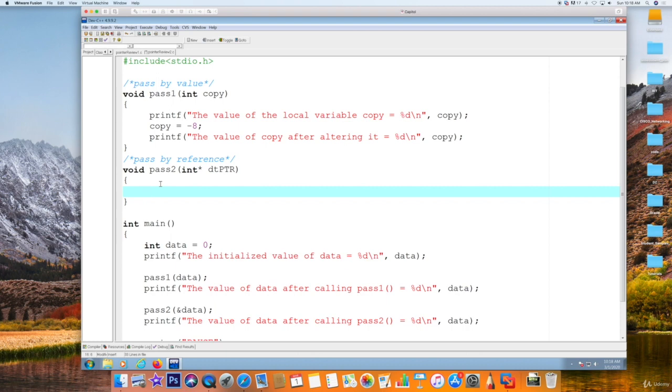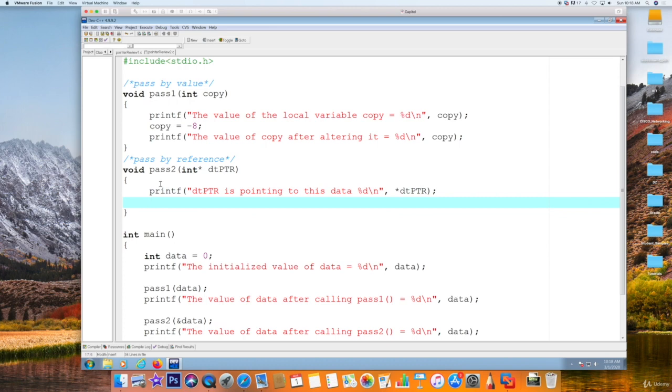So we could do something like this: printf dtptr is pointing to this data, %d\n, and then dereference asterisk dtptr. Remember, every time you dereference, you need to use an asterisk. And then we're going to alter data indirectly through this pointer.